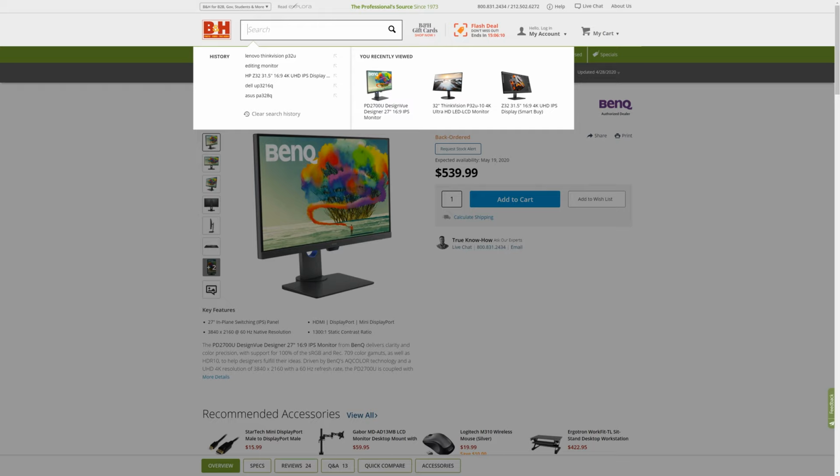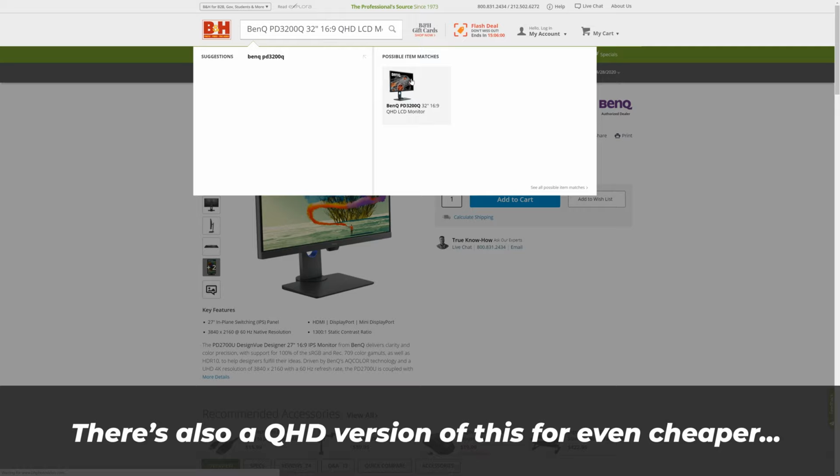So let's sum it up. This is one of the best monitors you can buy if you're doing any editing or if you're a content creator out there. And maybe you can even go with a 27 inch. It's very color accurate, very sharp, very nice colors, very deep. Everything is super, super nice. It's definitely a pro monitor for pro users like you.